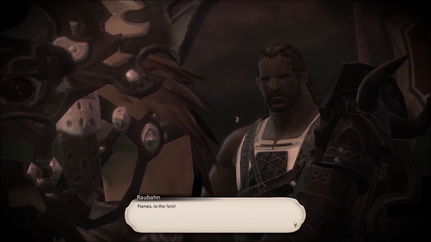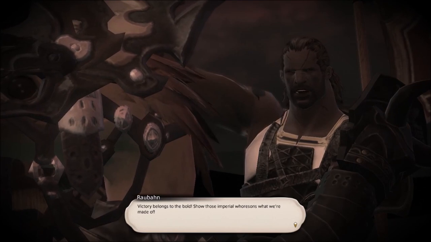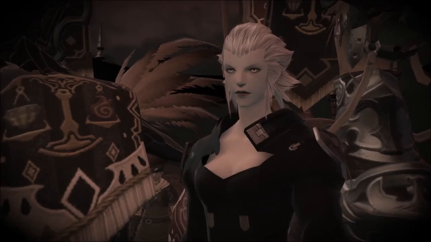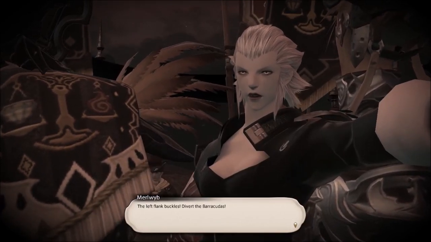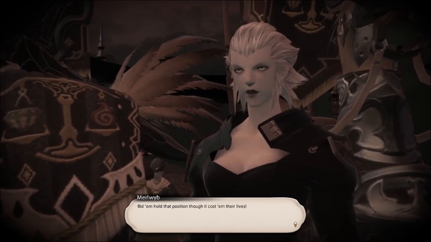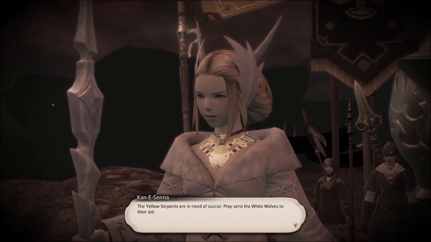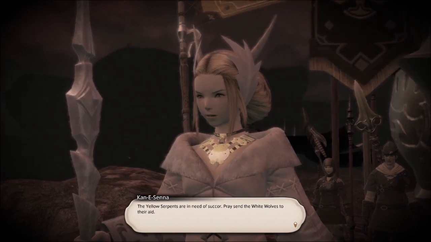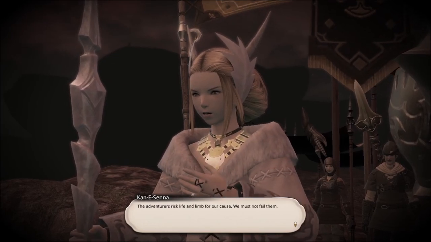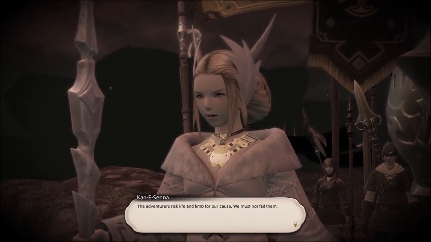Flames to the fore! Victory belongs to the bold. Show those Imperial whoresons what we're made of. The left flank buckles. Divert the barracudas. Bid them hold that position, though it cost them their lives. The yellow serpents are in need of succor. Pray, send the white wolves to their aid. The adventurers risk life and limb for our cause. We must not fail them.